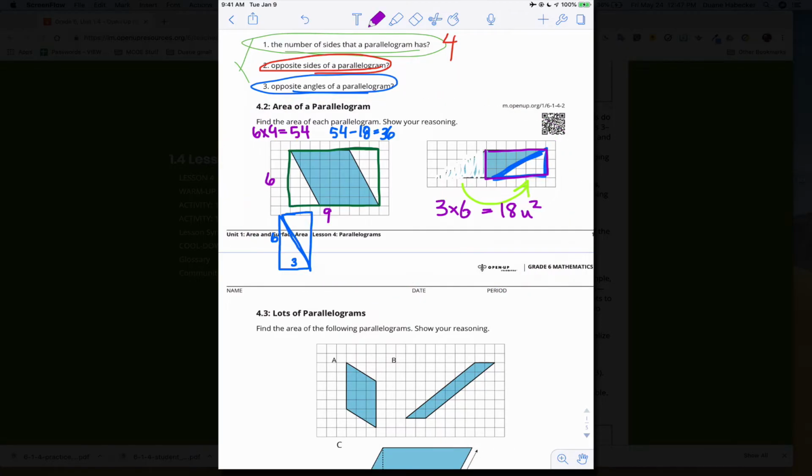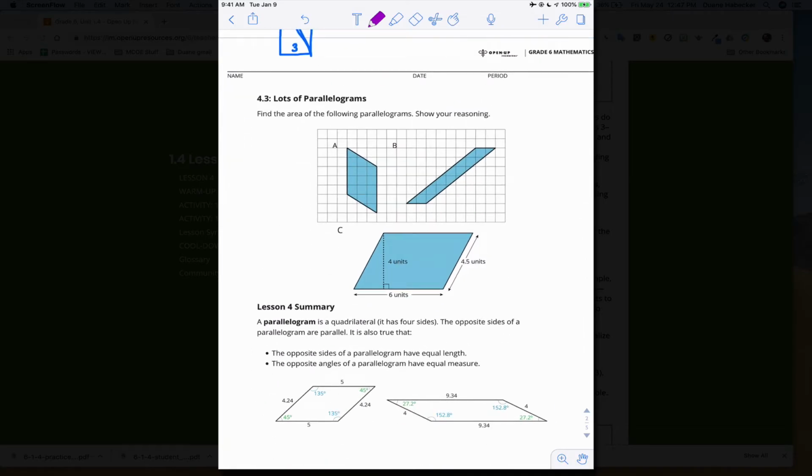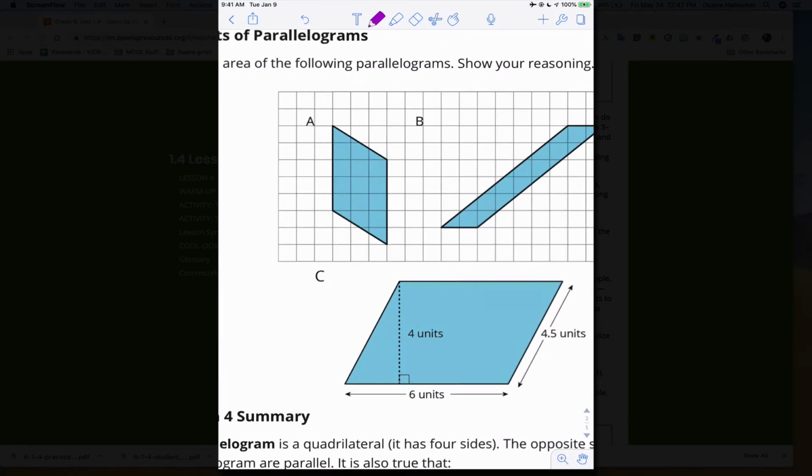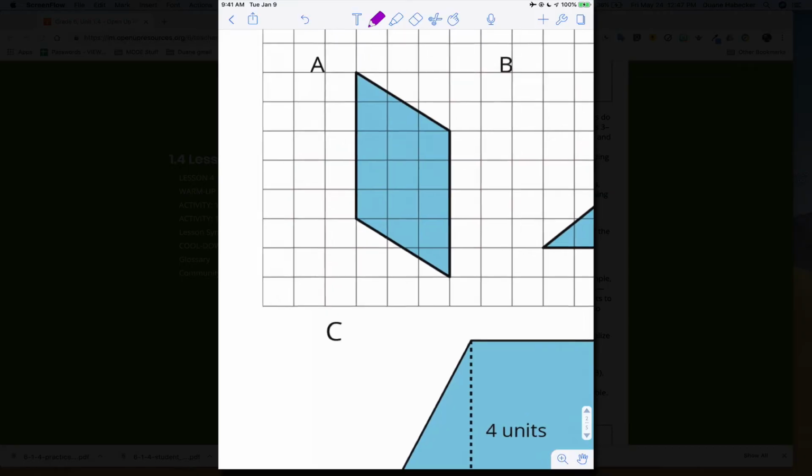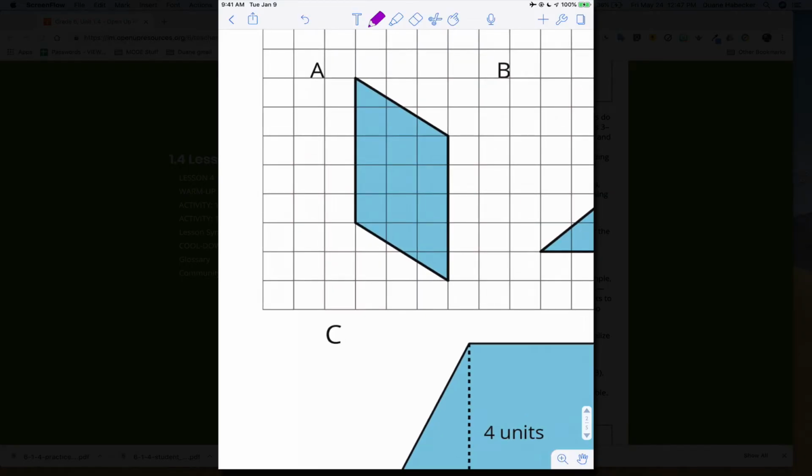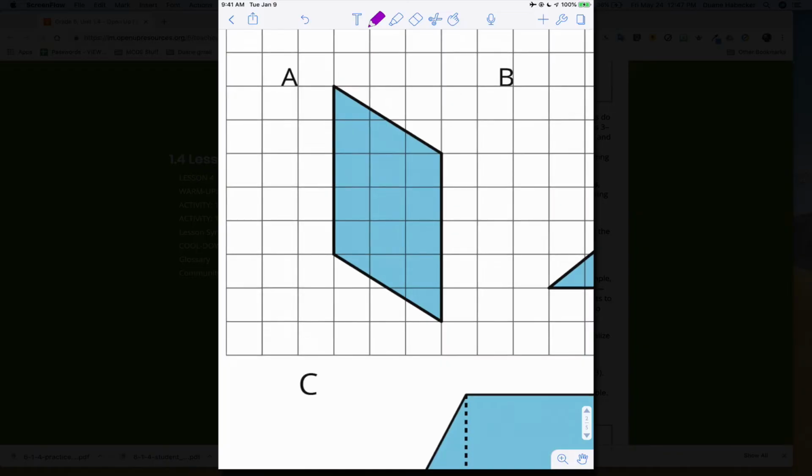So as we move down to the next part, this part's another 15 minutes or so, and this gets tricky because the idea is we're going to be causing students to explore new ideas for how they're going to find the area of each of these parallelograms. So they designed these parallelograms to force students to use new strategies.